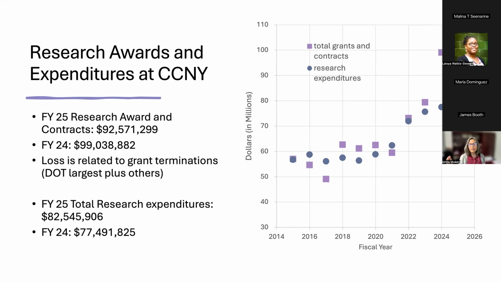So as we get further on, the research expenditures will go down as the grants and contracts also go down, right? There'll be a bit of a lag, but I do think that if some of the things continue as they are, we might see a decrease in research expenditures going forward because of the shutdown, because of limited funding rates, and so on. Hopefully it won't be as bad as we might imagine.